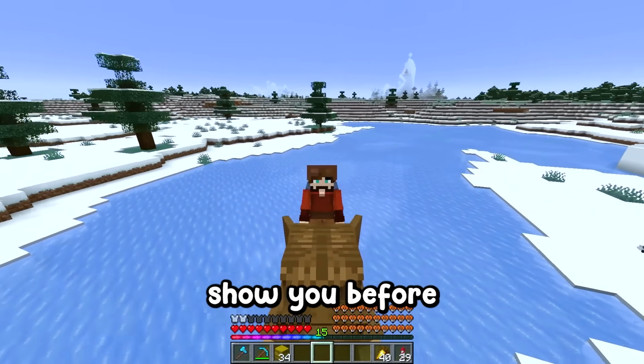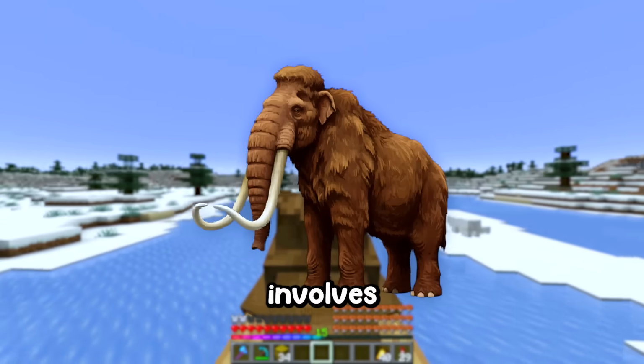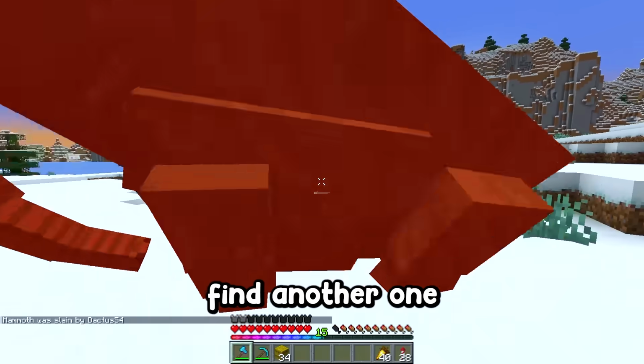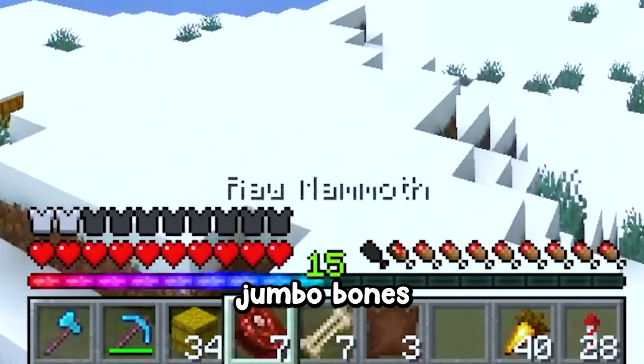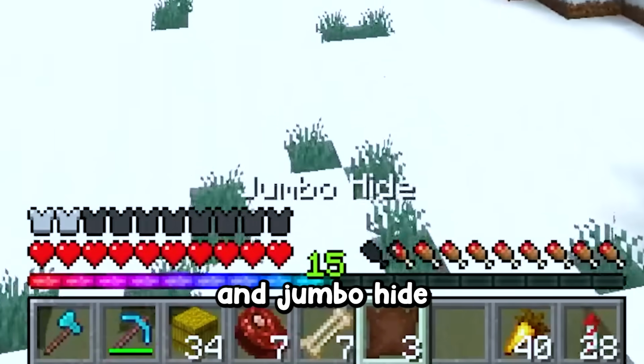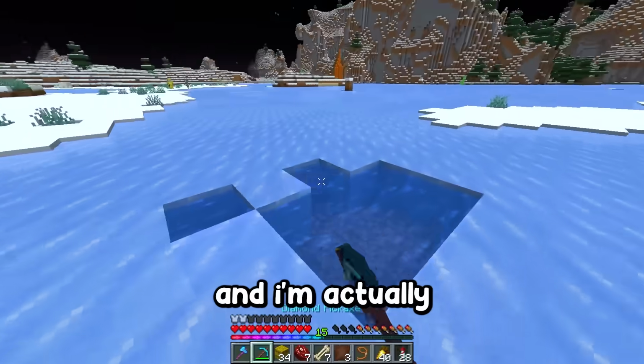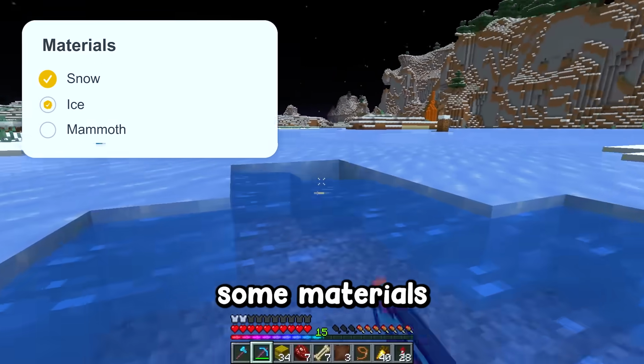The last thing I want to show you before bringing him back to the zoo involves killing a mammoth. But Travis here, he's my friend now, so we gotta find another one. From it, we can get raw mammoth, jumbo bones, and jumbo hide. I'm not entirely sure what they do, but let's get this guy to his enclosure now. And I'm actually thinking ahead and getting some materials before I leave here.